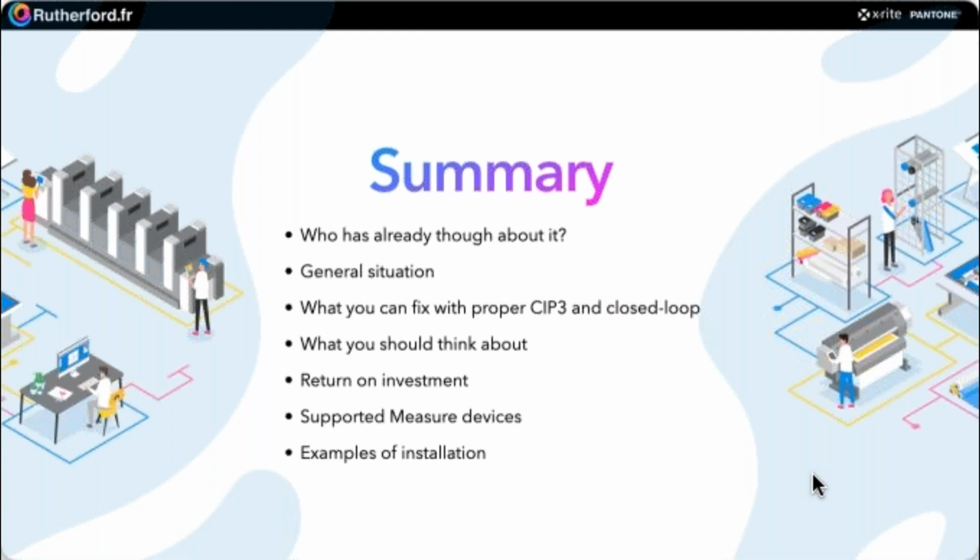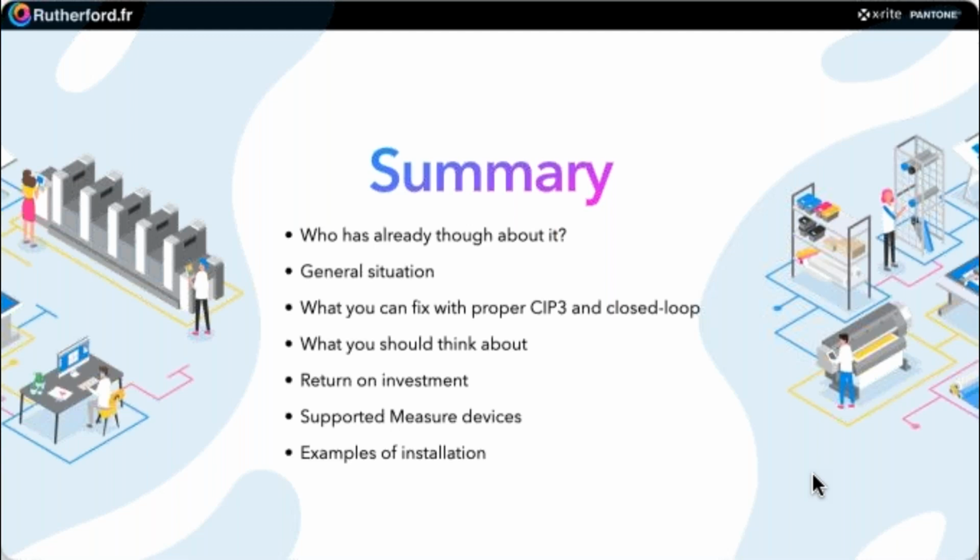We're also going to see what we can fix with the right preset and the right closed loop system. Then we will go through what we should think about, meaning that you think you know a lot of things about preset and closed loop, but you may need some information about some technical points that will help you to get better results.